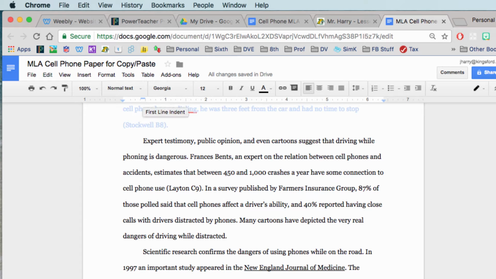I'm going to take that top first line indent and drag it out to the 1 inch mark. Be careful when you drag this triangle, they're both going to move. But don't worry, we can slide the other one back. I'll drag this out to 1 inch and then drag this one back. It can move independently, so it really doesn't matter if you do it in that order, but you have to get both of those lined up at the 1 inch mark, and you'll see what happens down below. You get a really nice, clean left indent of that entire block.